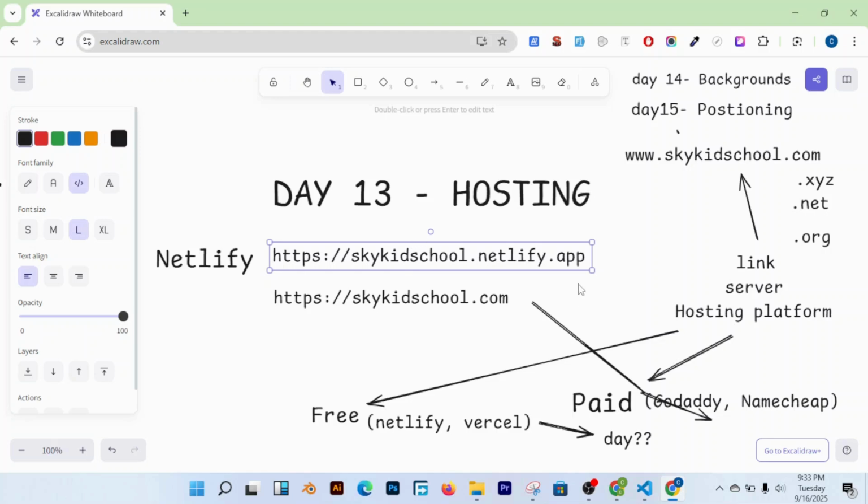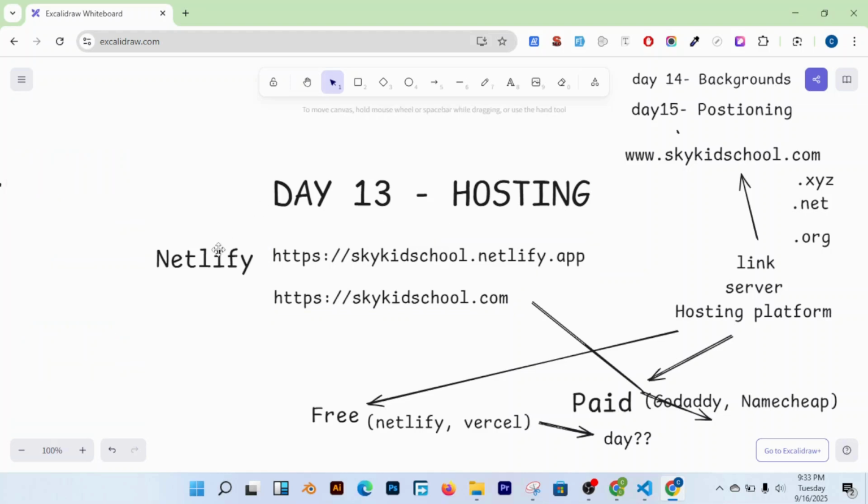So you only use this one here when you are just on these free projects. But when you are doing, for example, client projects, you go for the paid one, because this one looks more authentic, and it increases the brand reputation and the trust from the client personnel. Okay. So here we are having .netlify.app. As you can see, we are going to use Netlify today to host our project online.